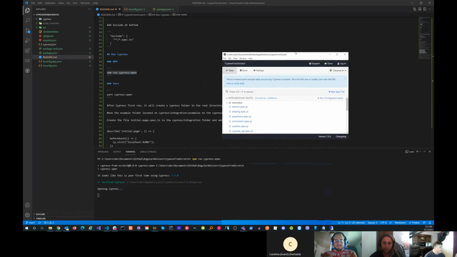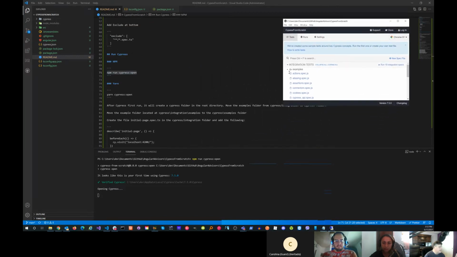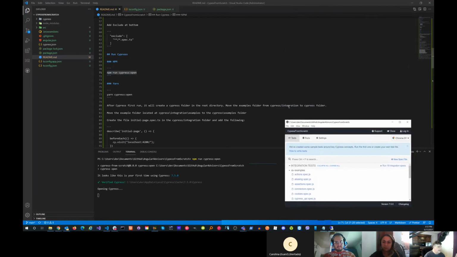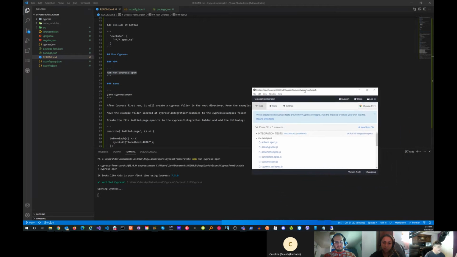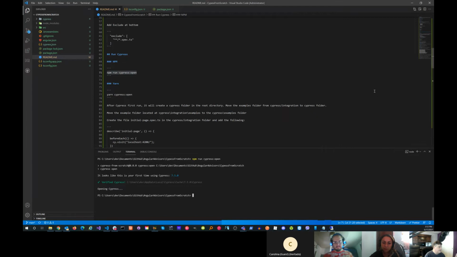Okay, so now after it runs, it'll create a root folder in your Cypress integration. What you want to do is, when it's finished, it'll bring up this dialog, right? And so what I do is I exit from that.